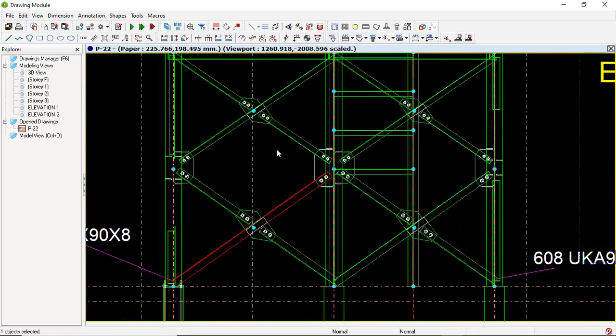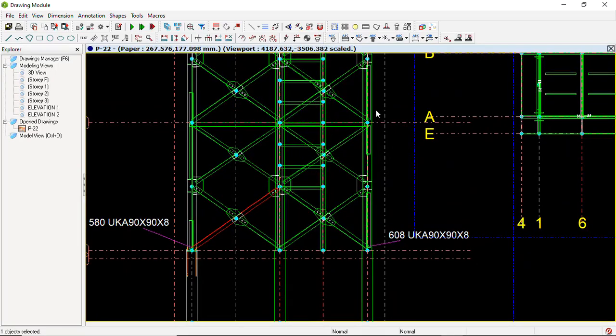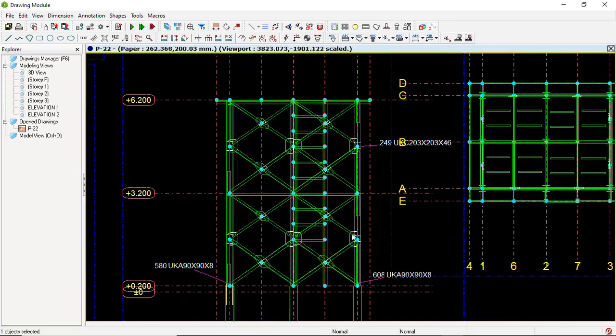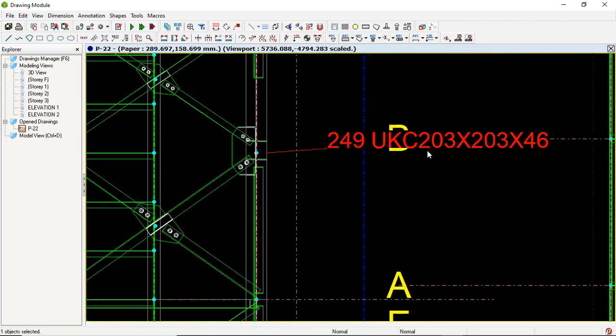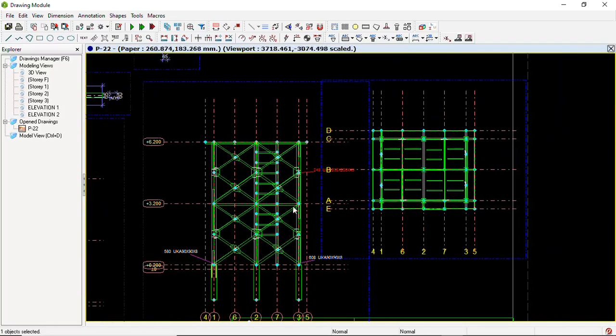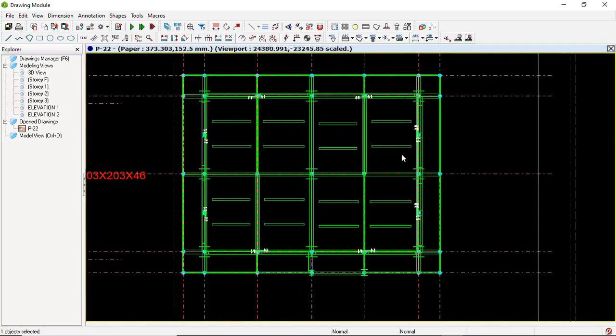So you go and you do the same for all. Let's select this part, click here, this part is named UK 203 by 203, this vertical member. So this is how you also do tagging. The same thing here.